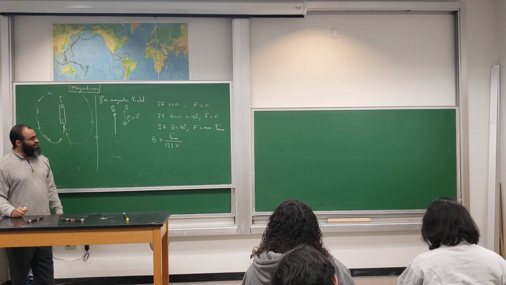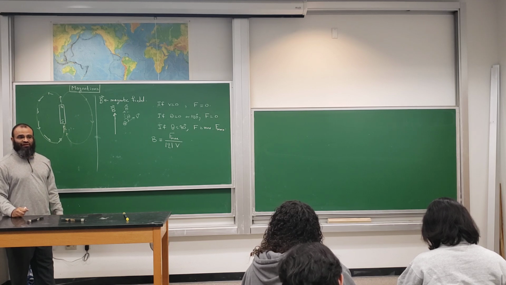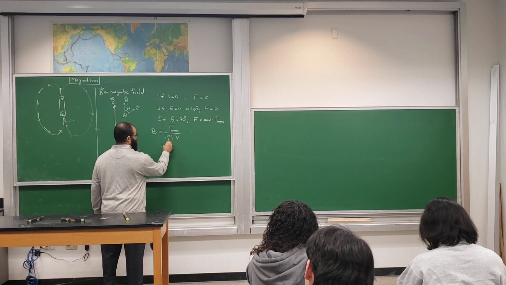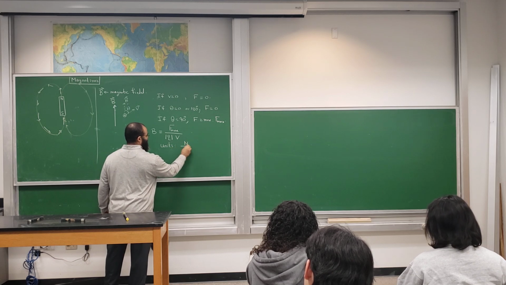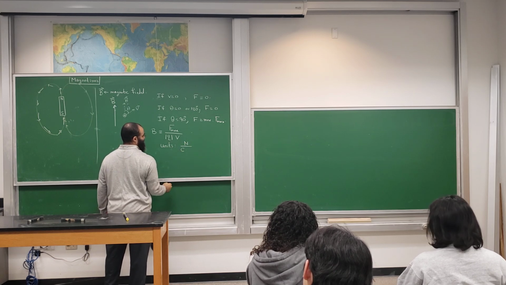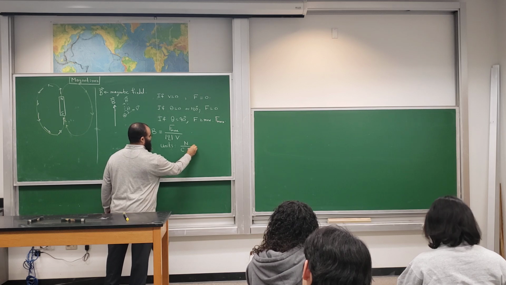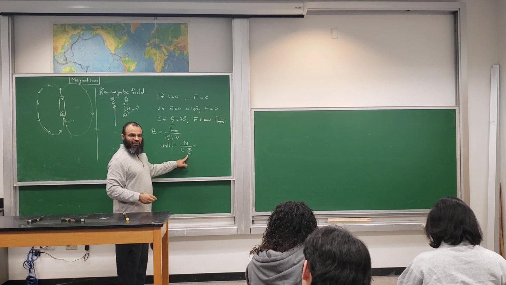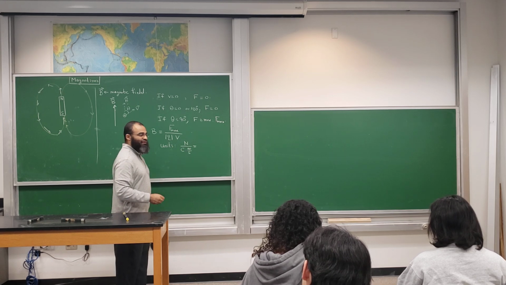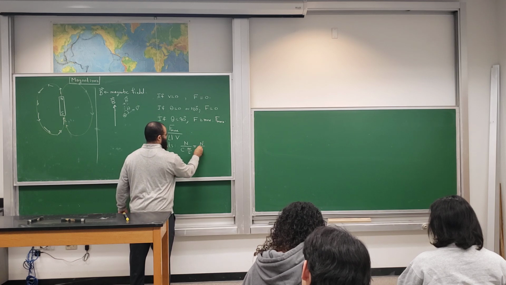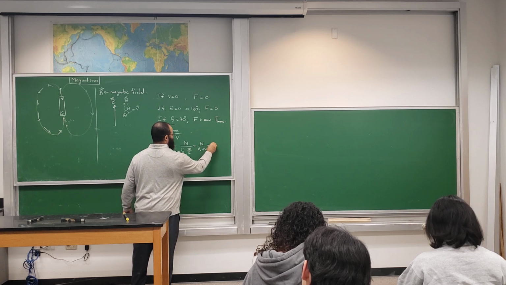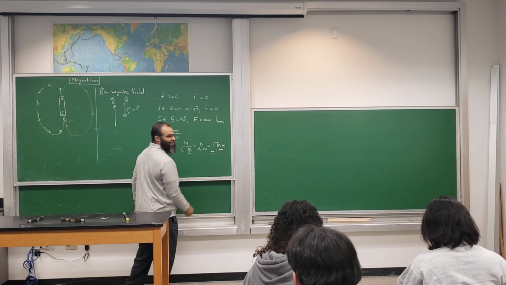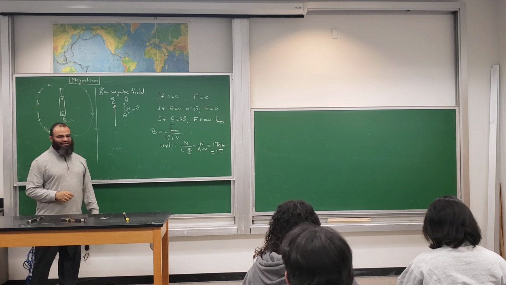So now this leads to the units. What are the units of the magnetic field? Newtons over coulombs times meters per second. And if you know a coulomb per second is an ampere, it would be newtons divided by ampere meters. And that is 1 Tesla. T for Tesla. So the unit is the Tesla.